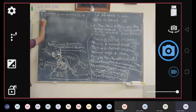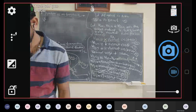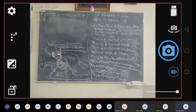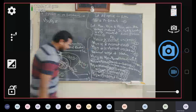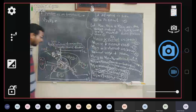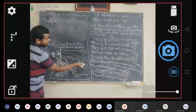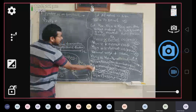So S1 S3 is done. Tell me the expression for V S1 S2 or V S2 S3? First take V S2 S3. With respect to S1 S3, similarly you can determine S2 S3. S1 S3 is proportional to what? Sine of theta. So what will S2 S3 have? S1 S3 has theta, so S2 S3 will have theta plus 120 degree.